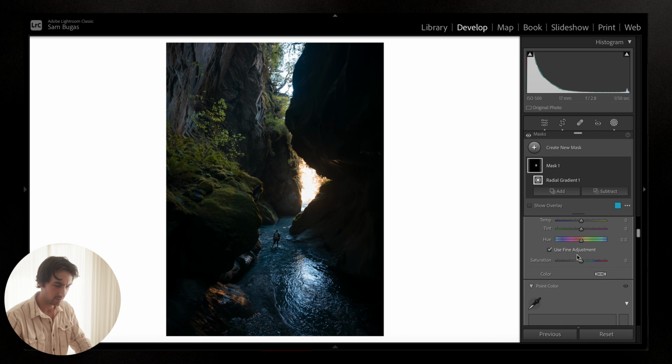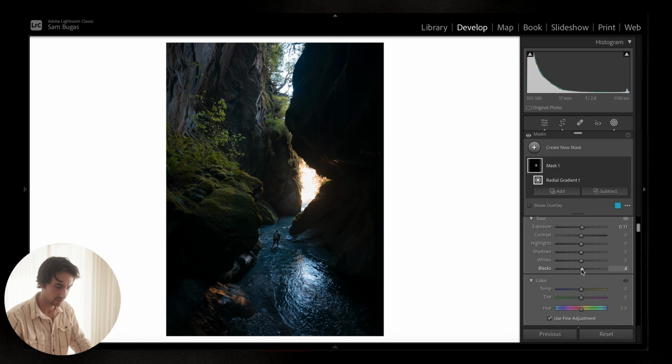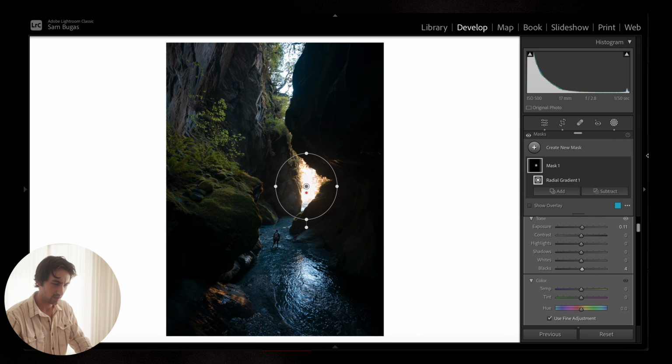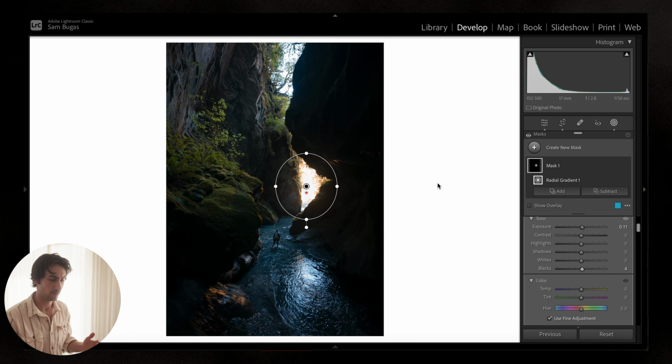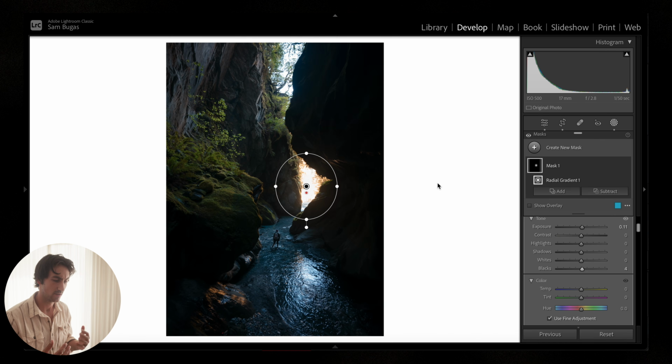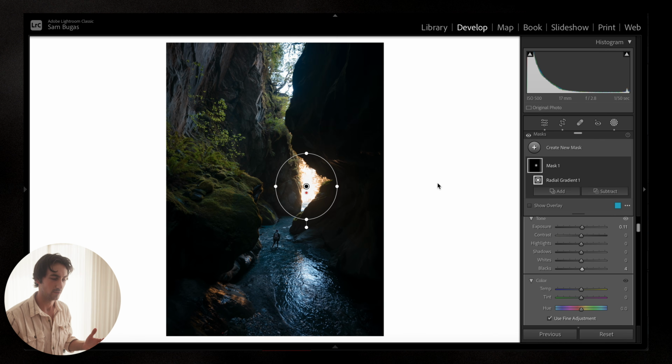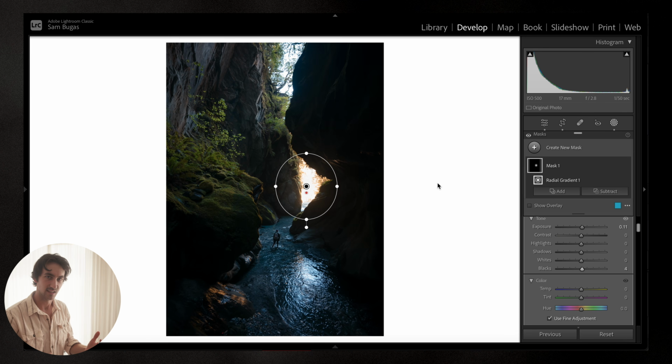And I may even raise our blacks just slightly so that it kind of spreads out over the rock around it. Now, if I do a before and after, you can see how it's really softened that light. And this is the key light for the scene. It's where the eye goes arguably first or second, so it's quite important to make that light palatable and to bring people into the scene.